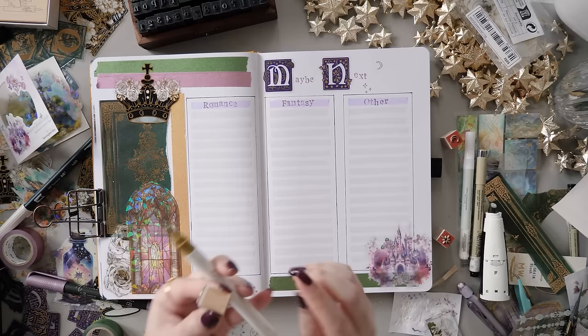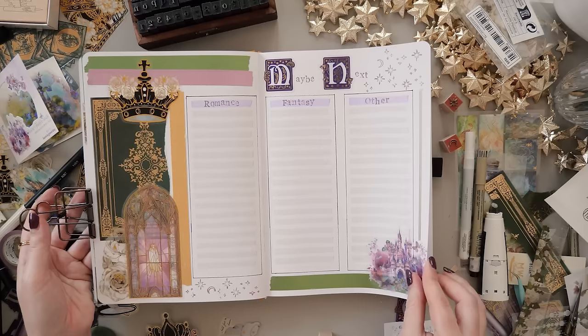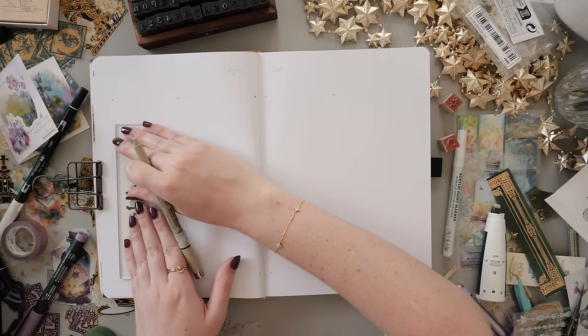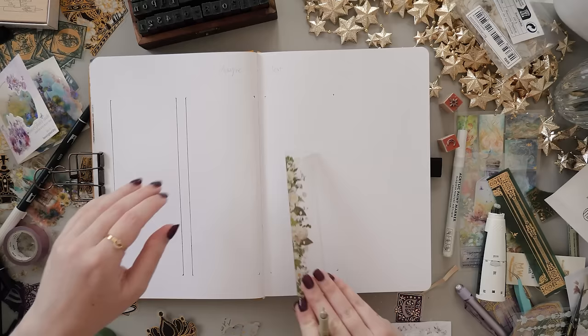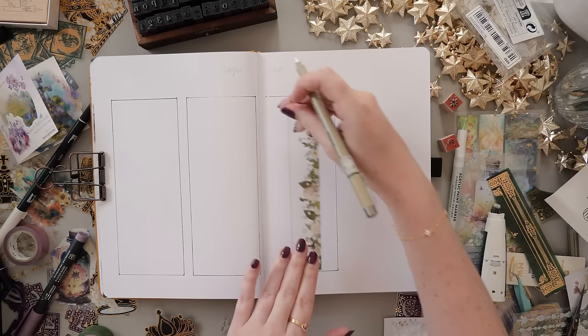I like to have room to grow. And I can't just add an extra page into this journal quite in the same way that I did for my previous reading journal, because this is the only B5 book that I own, so I don't really have another notebook that I can rob a page from. Although I suppose I could just put an A5 page and make it act like a Dutch door and that would be okay. I don't know. Better to just have the space and maybe use it and maybe not need to grow into it. I don't know, we'll see. I would like to use it if I have the space, but we'll just see how the year plays out, shall we?